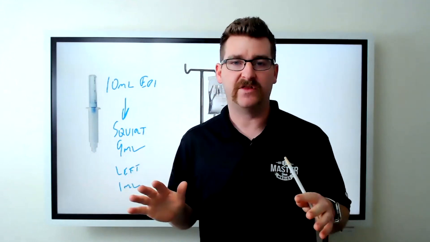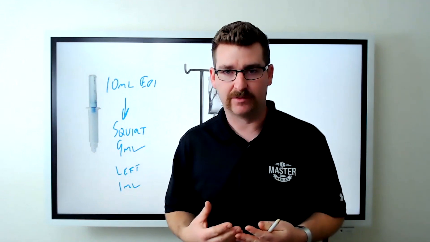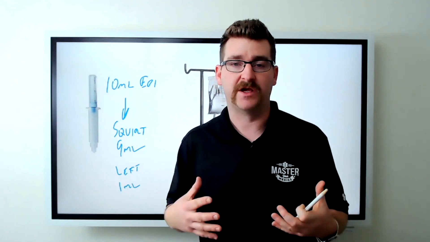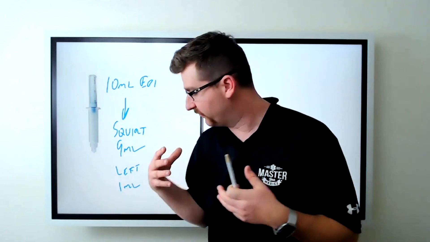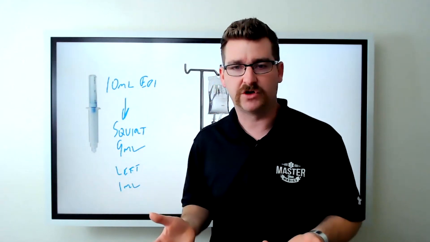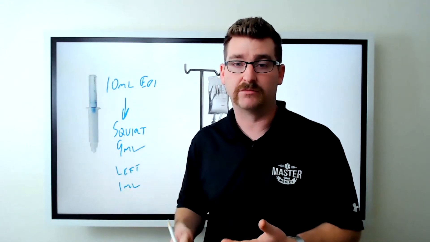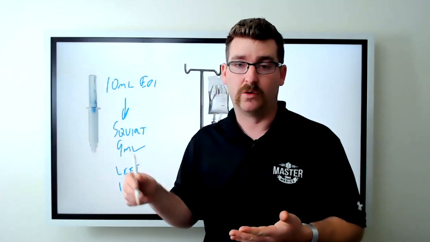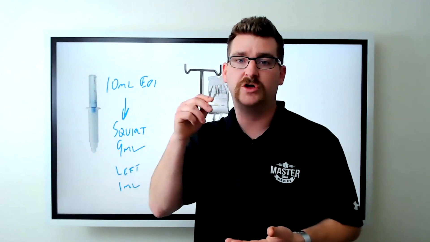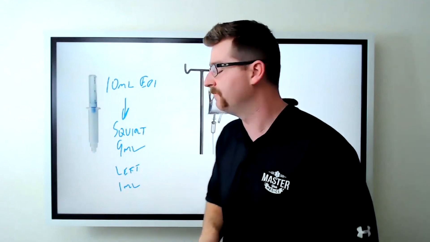Now with any of these, you should be labeling them. There might be confusion if the patient cores and you now have a patient with in cardiac arrest and you've got this cardiac epi here. Was this the one that I'm pre-mixed? Is this the one that I... You should always have a Sharpie on your rig. Just write really fast on the outside of it. You can just write push dose epi or you can write 10 microgram per ml or 100 microgram epi on the outside, however you want to write that.